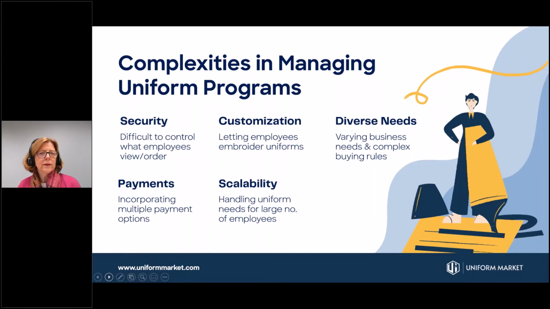Some of the diverse buying needs, the most important ones really come down to buying rules and payments. How do employees get to buy their uniforms? You may have an account where everybody pays with a credit card. Clinics, medical accounts, pretty simple. It could be credit card, it could be points. As we get into industrial accounts and hospitality accounts like airlines, we're working with multiple buying rules within one large account. Who gets allowances? Who gets an annual garment count of products? Who gets to roll over to payroll deduction and who does not? So you have to have a solution that fits the current needs of your customers because they're constantly changing, and then how to scale up with that.